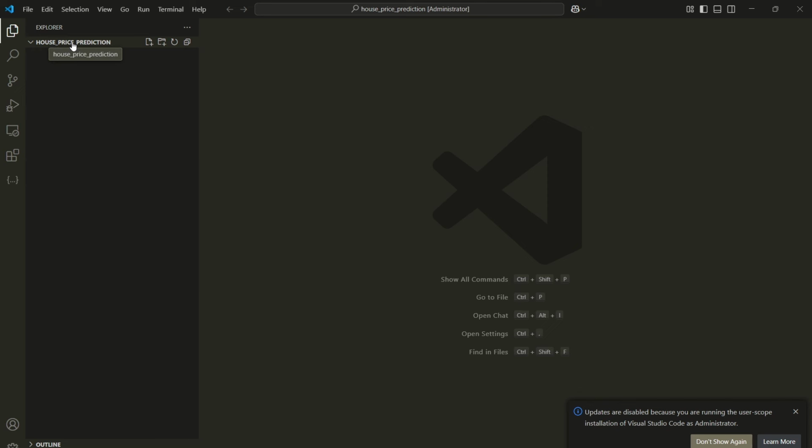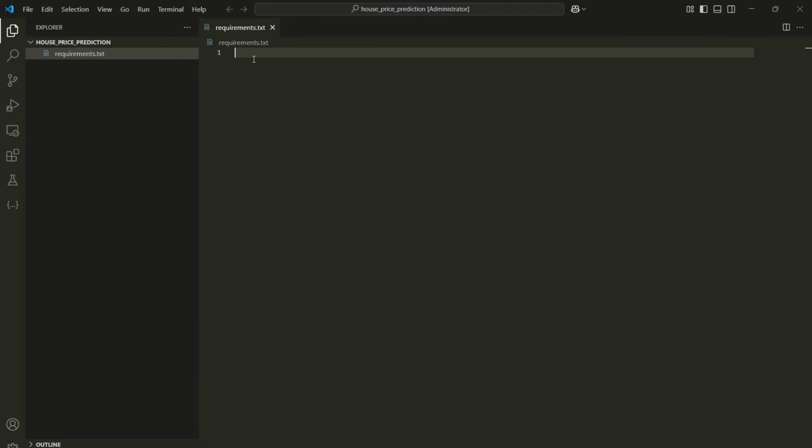Now inside this folder I will add some files first of all. Let me add the requirements.txt file first. Okay, I will define here the different Python packages that we will use in this project, right? Now let me define the first package. I will use Flask version 2.3.3.